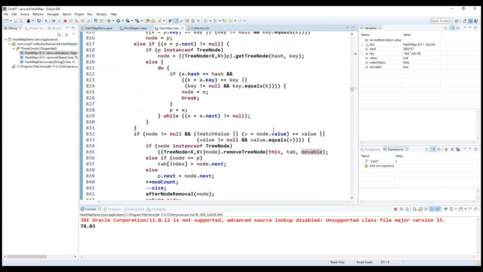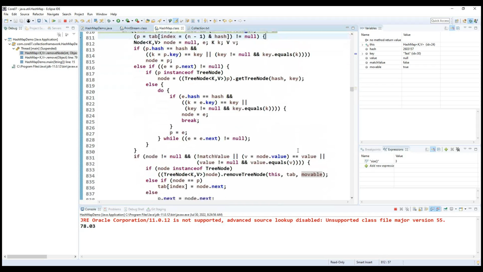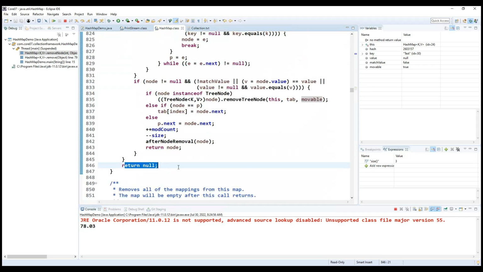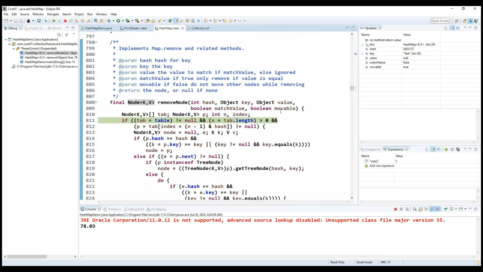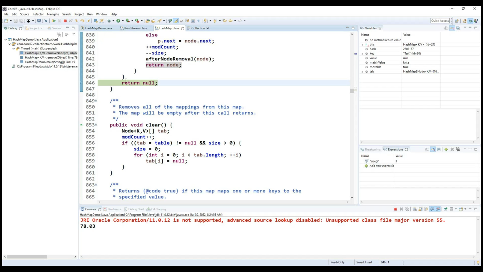Now if this condition fails, we simply return false, a null value. We are returning null. But based on this particular test, we are not going to identify the object inside this node array. So here we use this condition. It is the tab, basically the node array. If the record is available, it will return it. Otherwise, it will return a null value. Now you can see the condition is not satisfied, so we simply come back with null. So this is the main condition we are using.